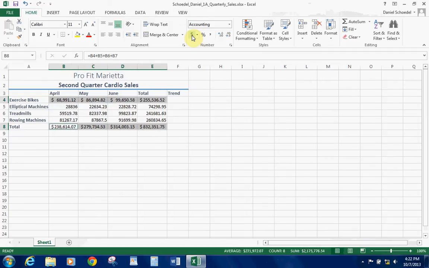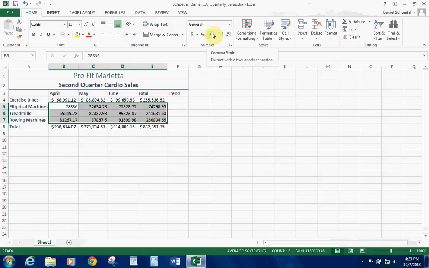If you look in the book, it should mention that the accounting format and the currency format are pretty much the same, with the exception of the fact that the accounting format spaces it out a little bit better. Okay, so then let's select the middle section like so, and give it the comma style, which essentially is the accounting format minus the currency symbol. So we applied these minus the currency symbol. Okay, let's go ahead and save what we have done.